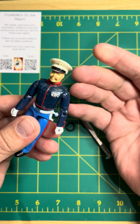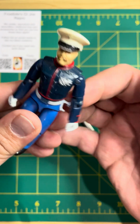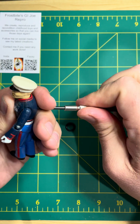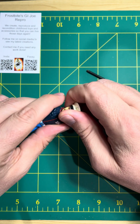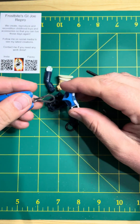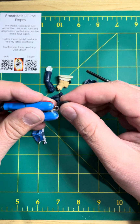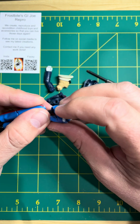So first thing I noticed, and first thing I always check for, is the band. And as you can see, she's ready to be brought out. So let's get that out. That came out nice and easy. Give him a spin, and it all comes apart. And yeah, that band has done its job, and it's now time to retire that. So let's get this through there.